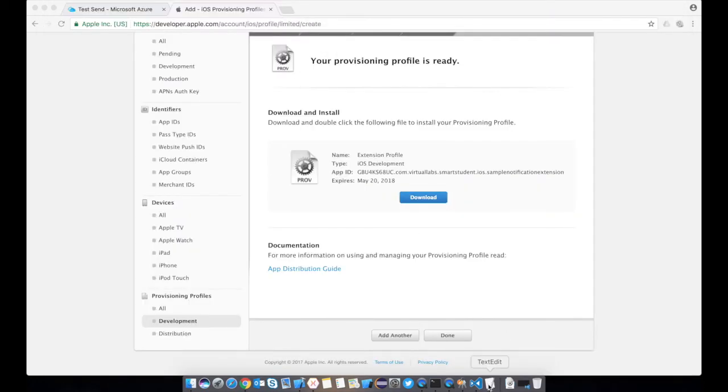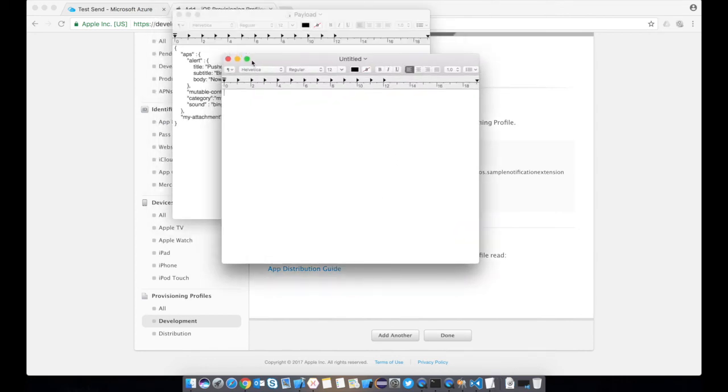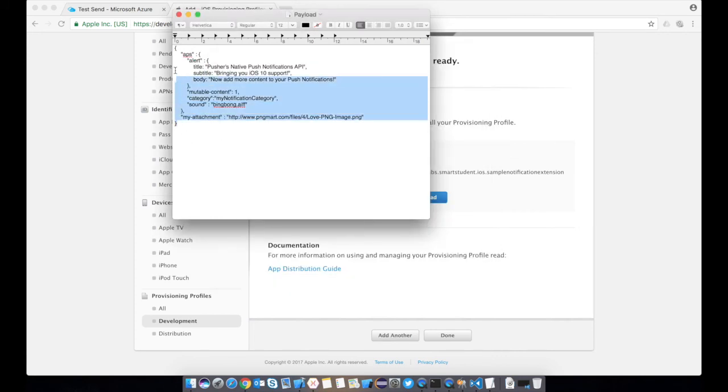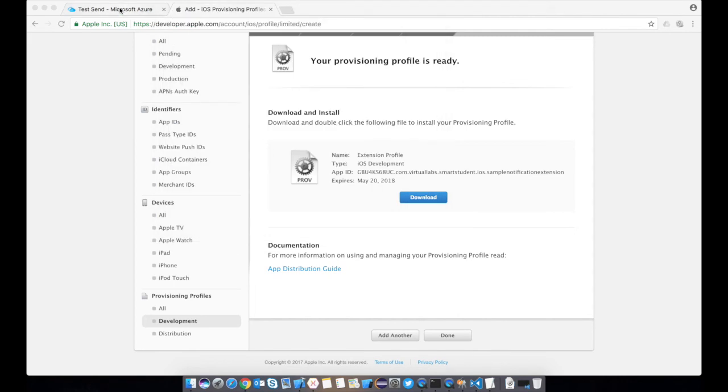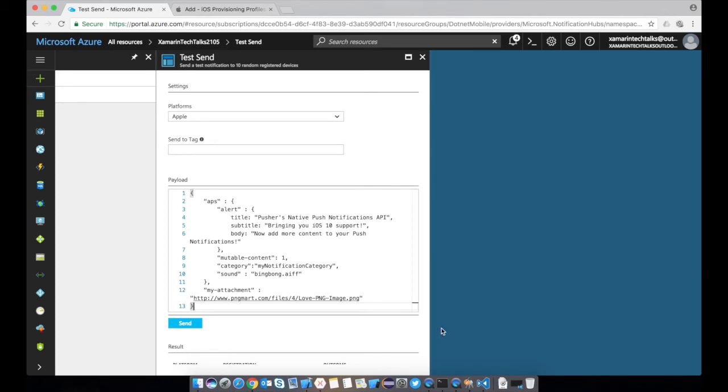Yep. So this is my payload. We'll see what elements we have here. We'll replace this. Now you see the same structure that we had earlier. We are using the same structure, but we are extending the properties. We have some more new properties, so we'll use that.